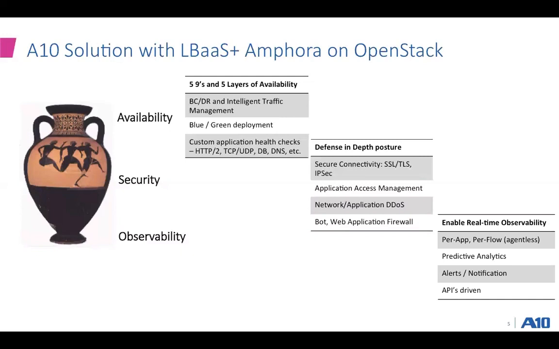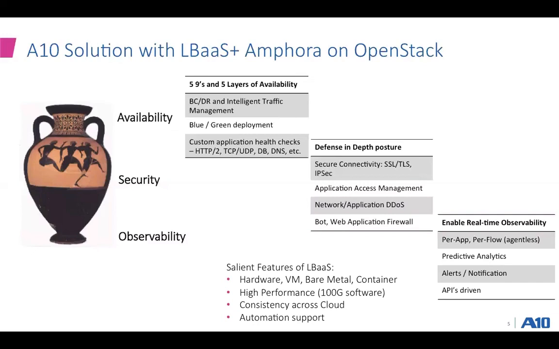So this enables quite a lot of new use cases around predictive analytics, providing actionable insights, and importantly around alerts and notifications that can be configured easily. All of this is API driven. So if you want to integrate this with your SIEM vendor or other components of the infrastructure, you can easily extend it yourself.